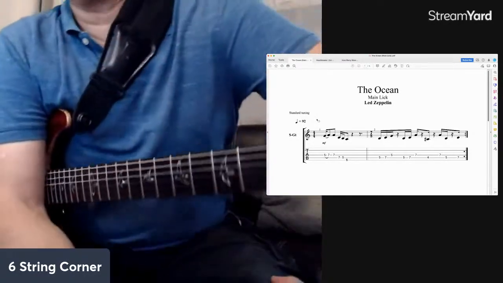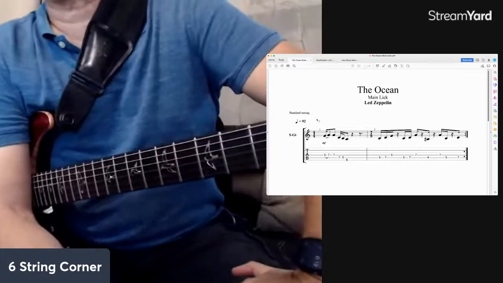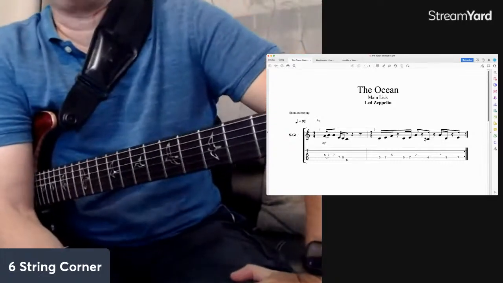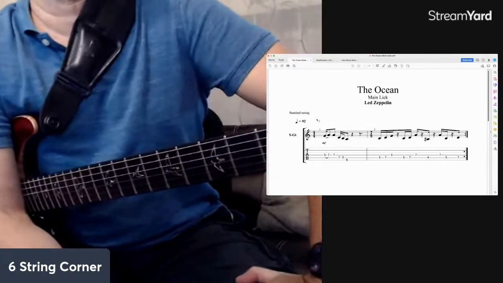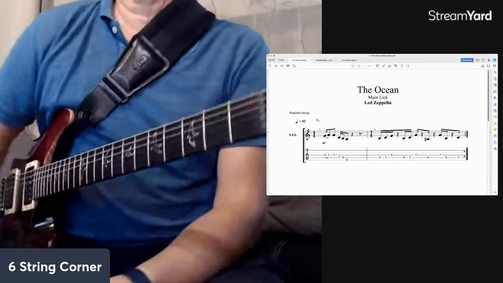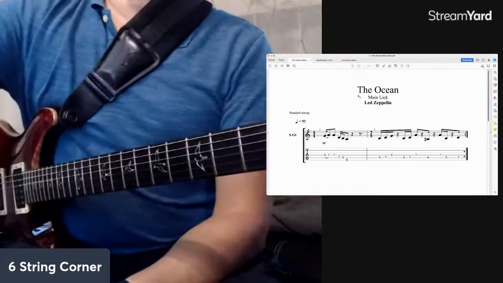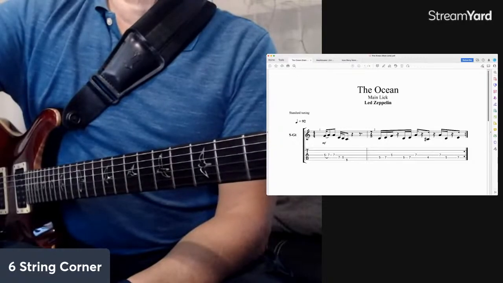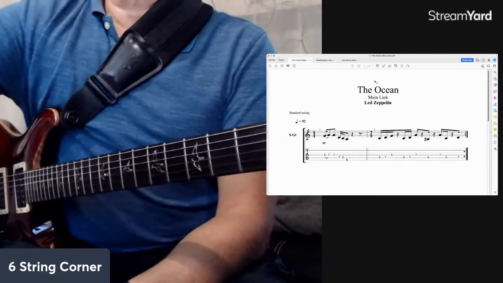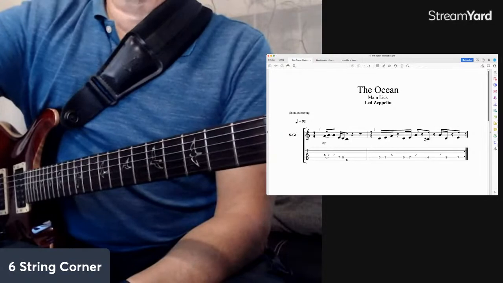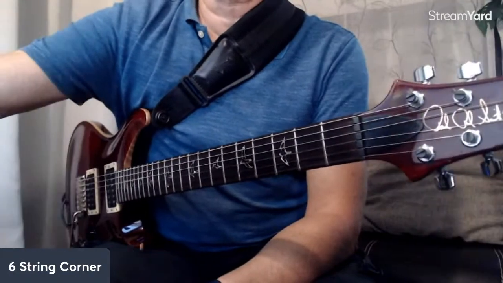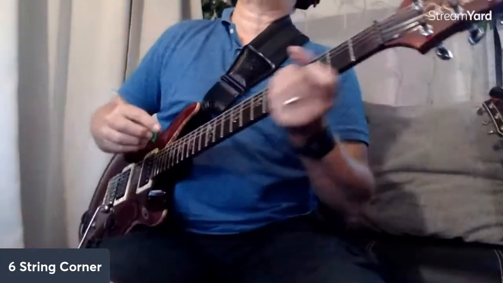Honestly, I'm just going to be honest with you. If you just learn the riff and just feel it and play it, that technical stuff probably won't matter. It won't mean anything. So what we're going to do with The Ocean is I'm going to show you how to play this one. Once you grasp that 7/8, this one's not too hard to do. Once you can get the feel for that, it's not too hard.